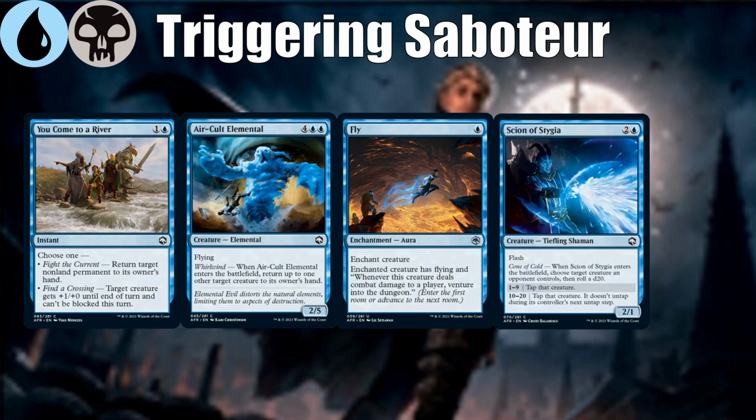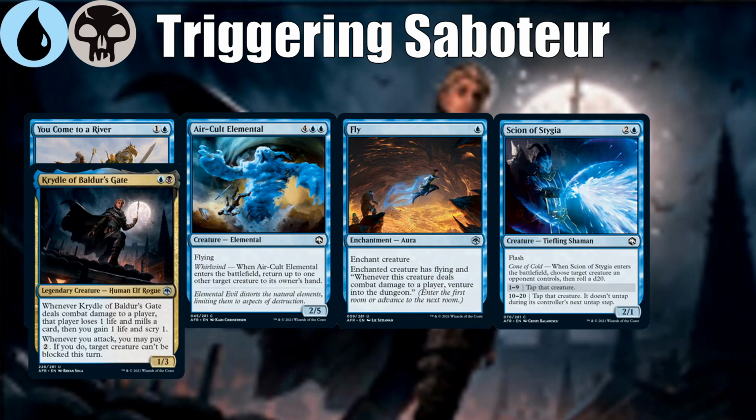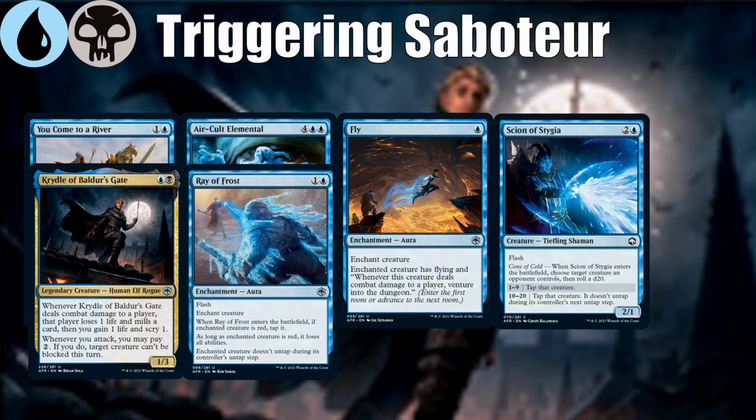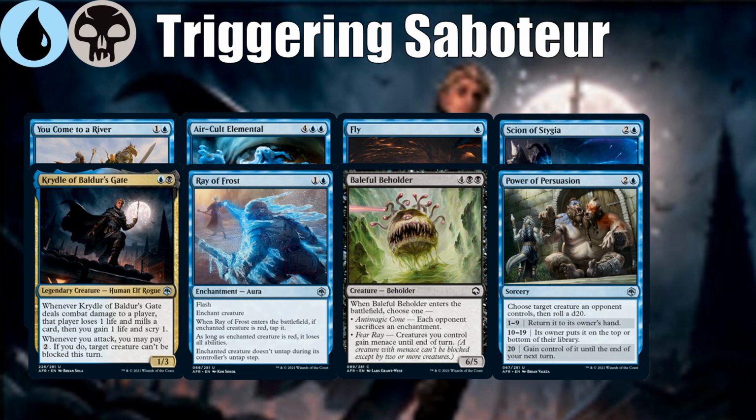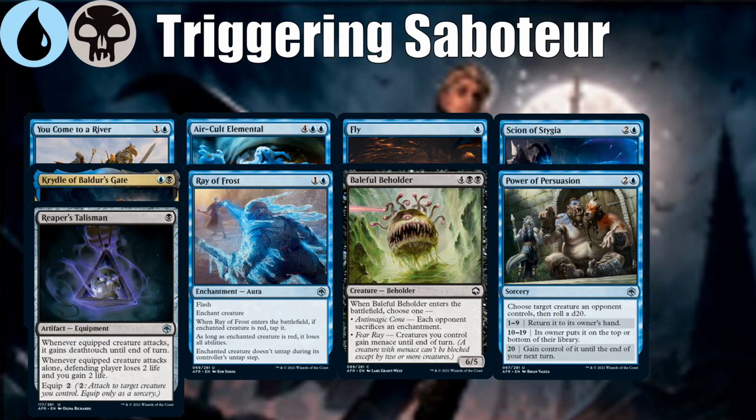There's also cards like Scion of Stygia, which can tap things down sometimes for more than one turn. That gets a blocker out of the way for you. There's, of course, Kreidel. Ray of Frost, another spell that helps get a blocker out of the way, though only if it's red will it tap the creature. A Baleful Beholder gives menace to your whole team, which is pretty sweet in terms of triggering Saboteur effects. Power of Persuasion is another bounce spell.